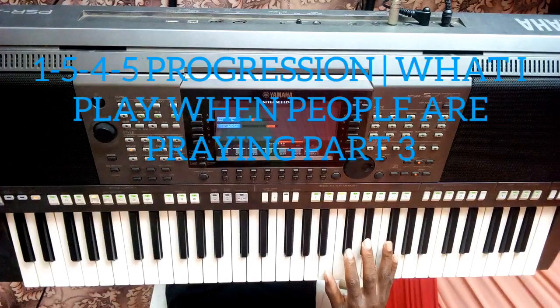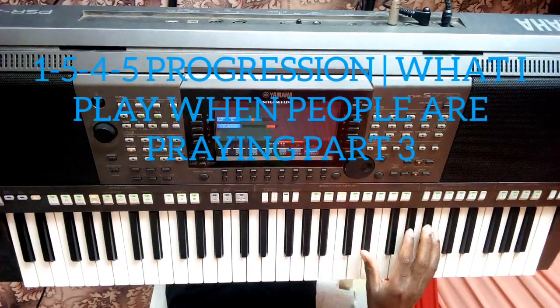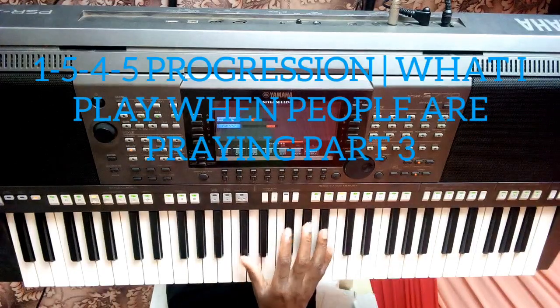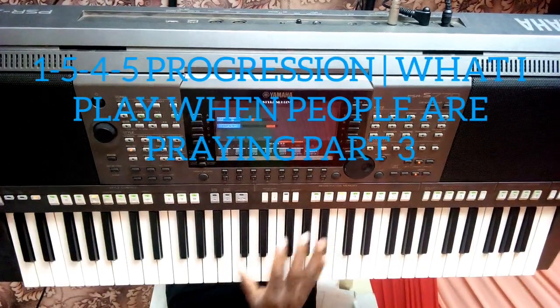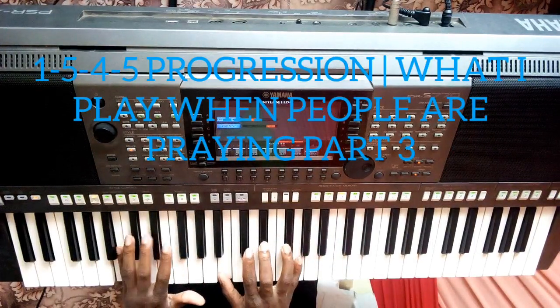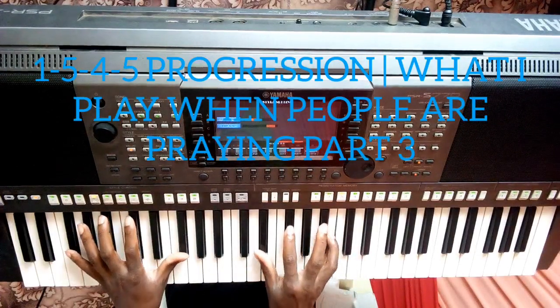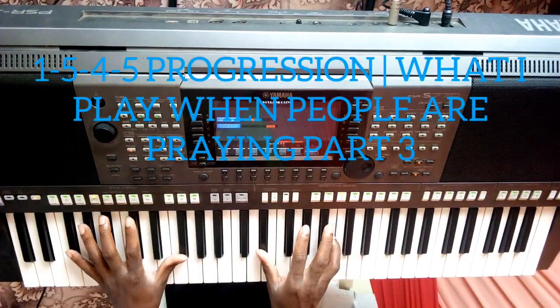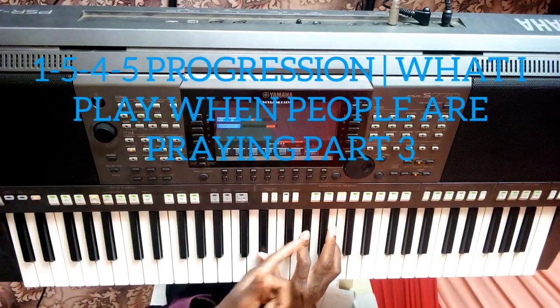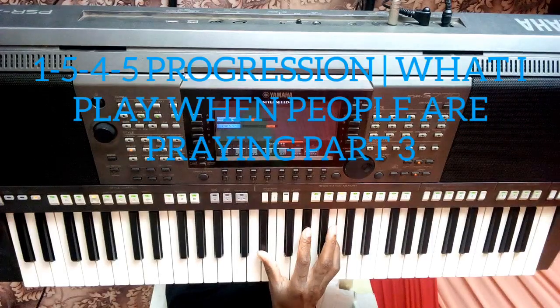Before I start to number 4, I'm doing something like this. I'm basically going from number 4, then I come to 1, then I'm starting with number 4 again. But I'm playing a minor — so instead of playing a major, you can do a major, but you can do a minor.